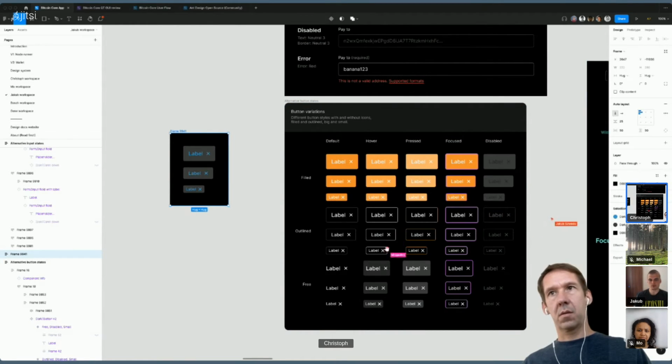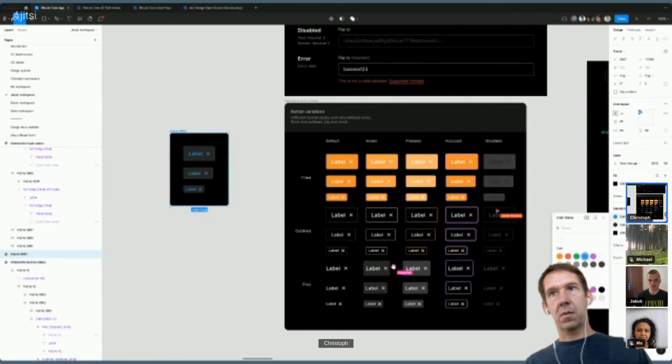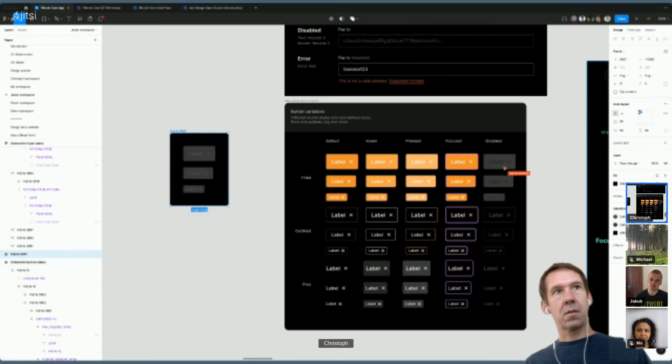Yeah, I was trying to find a solution, where that's probably too much, but where the label in filled and the label in outline and free is the same color, and then maybe the outline and the fill is the same. But perhaps we don't need to have it that consistent.